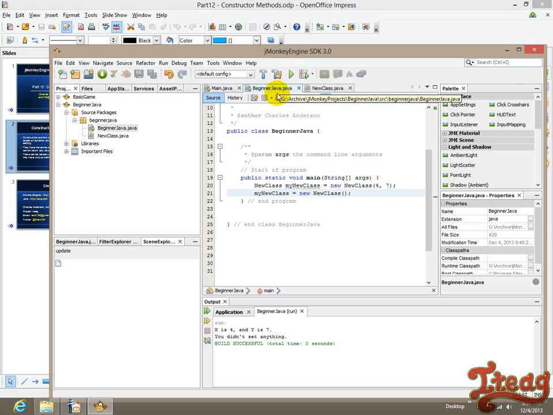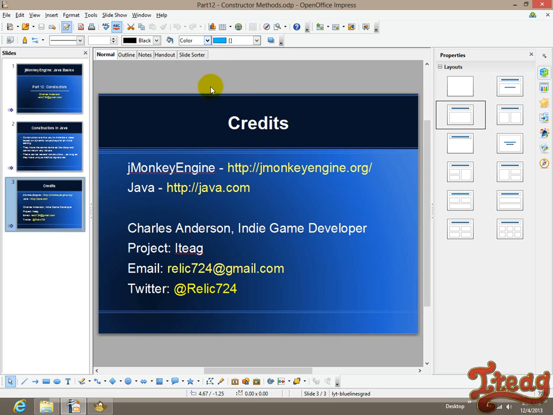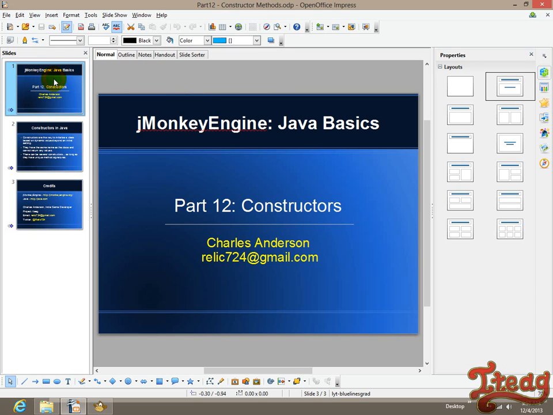Constructors, a great way to initialize values and to do other stuff. If this is a subservient class which is managed, you can use the constructor to register the class. That's pretty much it for constructors. It's a great way to initialize a class, and I know at the end of the series there's probably stuff that I'll have forgotten, but when that time comes, I will just keep adding at the end.